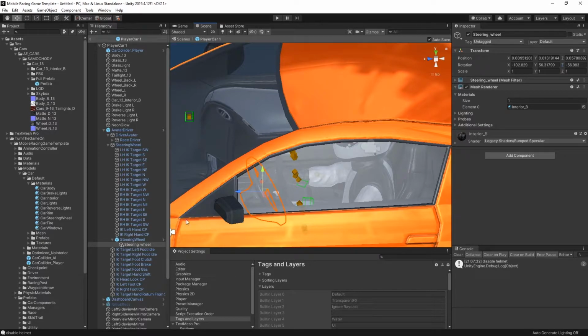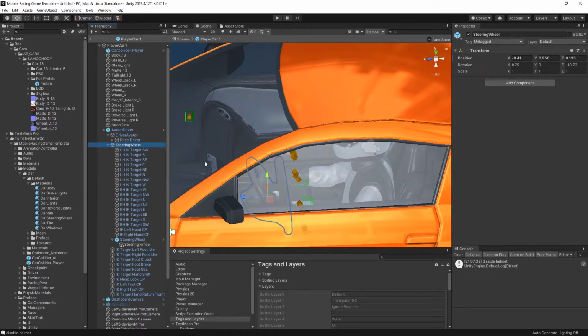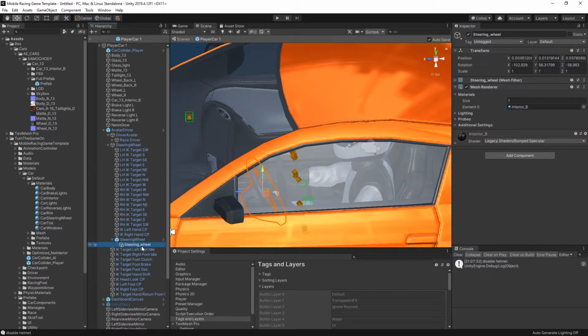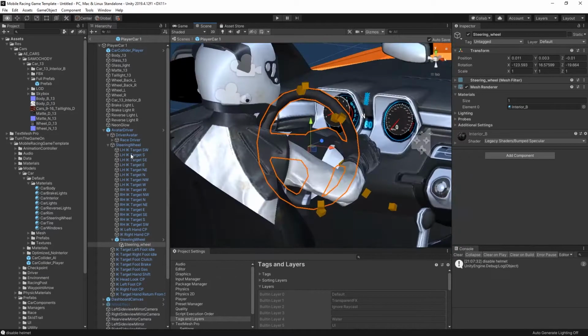So what I want to do is, if I select this steering wheel, this rotates on the Z-axis. So we just want to make sure that the new steering wheel is aligned with the old one. That way it doesn't have a weird wobble when we rotate it. So to do that, I'll just switch over to the rotate tool. And I'll adjust the rotation a little bit. Switch back over to the move tool. Move it up a little bit to match. Press F to focus on it.